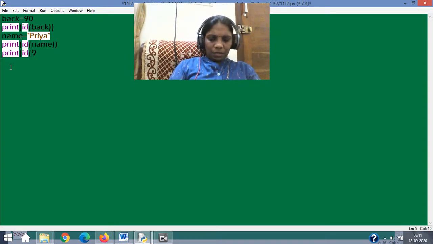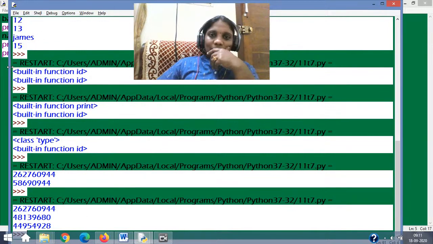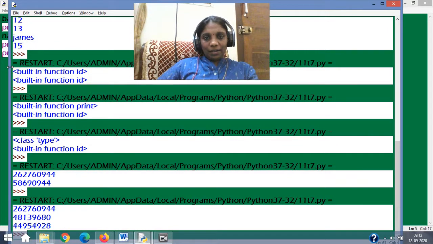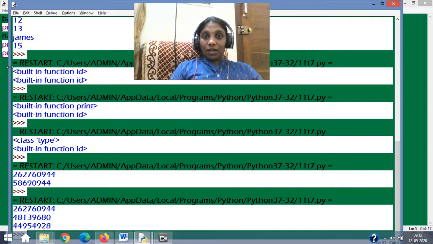No, yeah, 90 point. Because we didn't use anything like that. Anything which you give inside ID, it definitely has to store in one place, and then only from there you will view that. So that's given an address. ID is a special type of function which gives you the address of the value or the variable. Print is a function which will help you to print the values which you are displaying. It can be a variable or values.